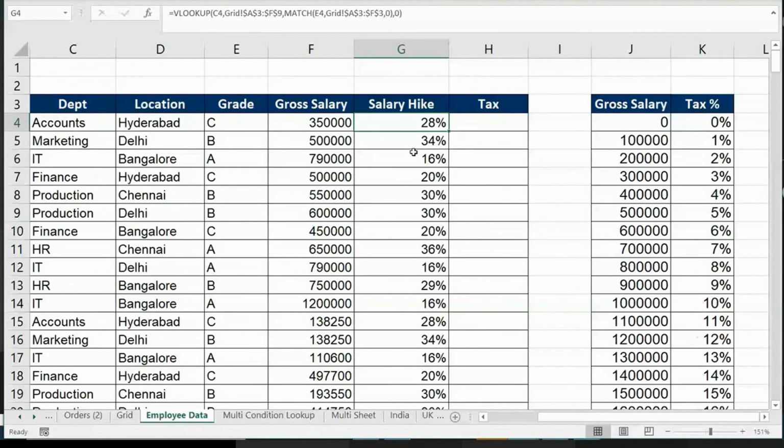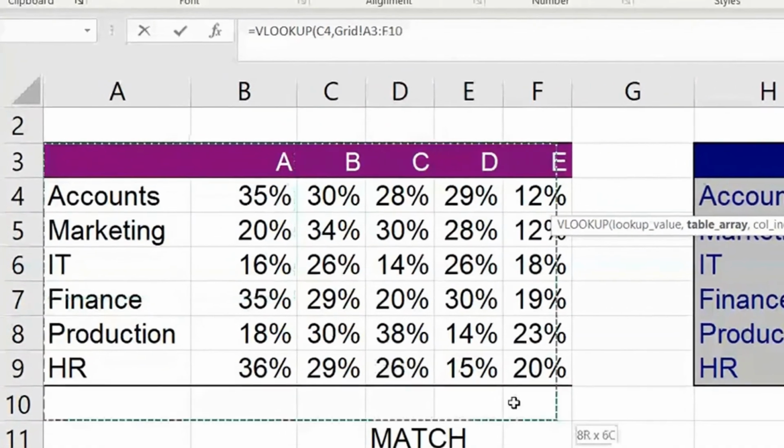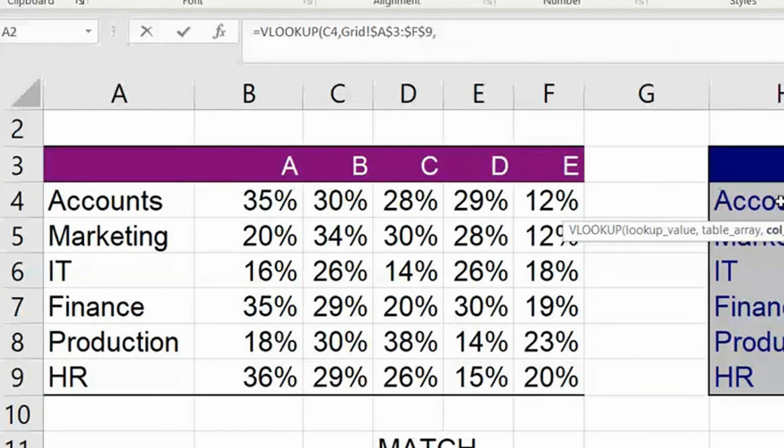Okay, now let me just show you once more the same stuff. Equals VLookup I did. I'll combine all the formulas together now. We first looked up the department, comma. Then we took the table. Where is my table? Grid sheet. Took this table, correct? This is my normal VLookup and we froze it. F4, comma. Then we did not know the column number, so we use the match function. A, B, C, we don't know anything, right? This is why it's called two-way lookup. So this is a mechanism to do two-way lookup.